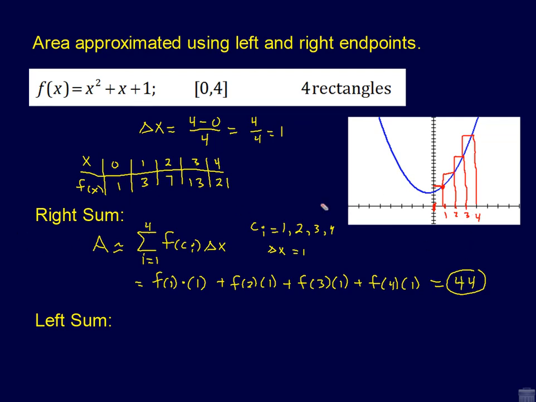I'm now going to erase the drawing here of the rectangles and redraw the left sum. And so let's just go erase that part. And now I'm going to draw the left sum, which means on each interval I will pick the leftmost point to mark the height of the rectangle. So all of these then will lie underneath the curve.